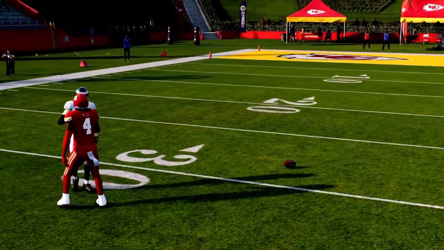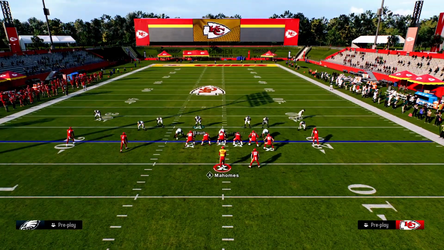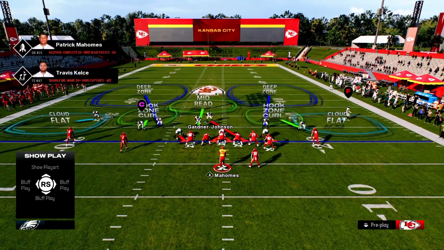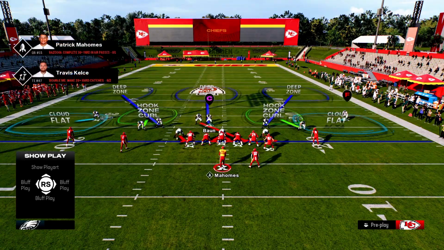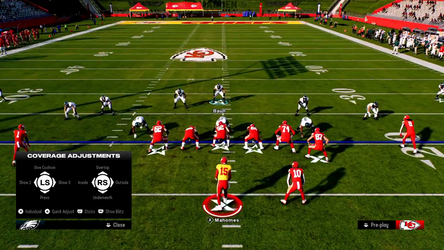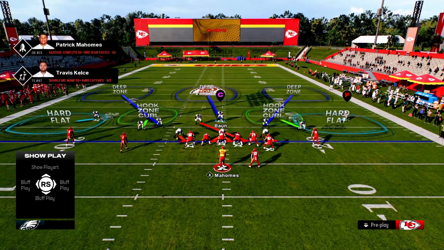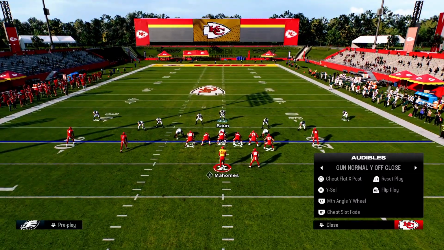You're going to get consistent coverage from these outside thirds. They're going to be able to get back, and they're going to be able to get into perfect position to play stuff. So let's say that someone is attacking you in the flat, though, and you want to manipulate different things. One of the things that you can do, this is a situational adjustment I'll do, is I'll shade underneath. I'll play hard flats on both sides like this. This would be an example of something you might do if you think they're going to throw a quick flat on you within this defensive structure.